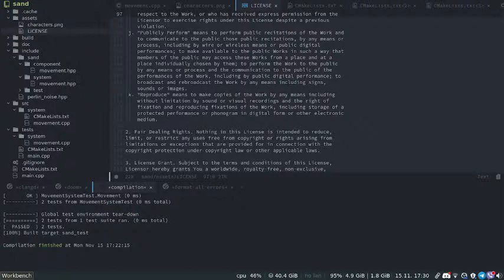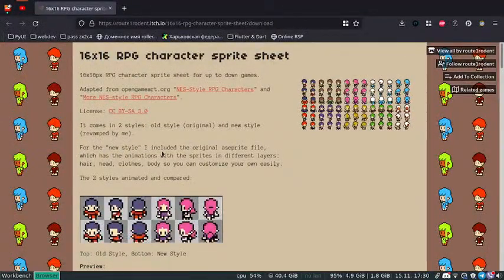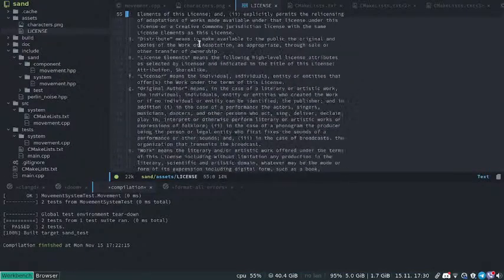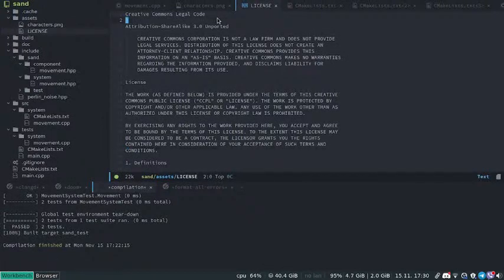Let's see here. Does this have something I can quickly grab? Anyway, so this here is where I got it from, and I think I'm just gonna copy this link. It's just gonna be the easiest one for me.